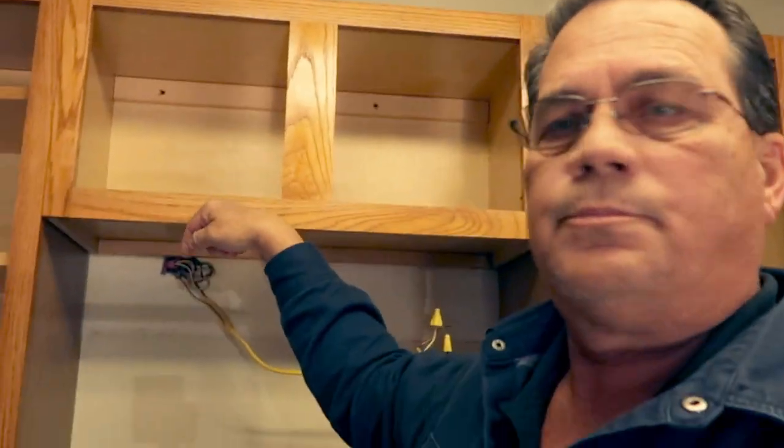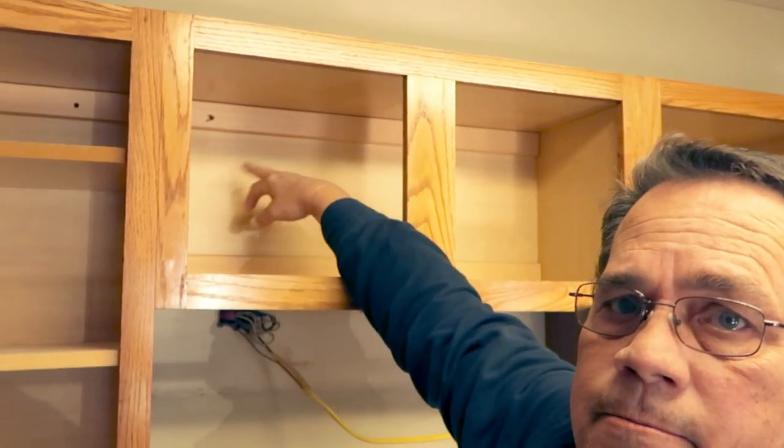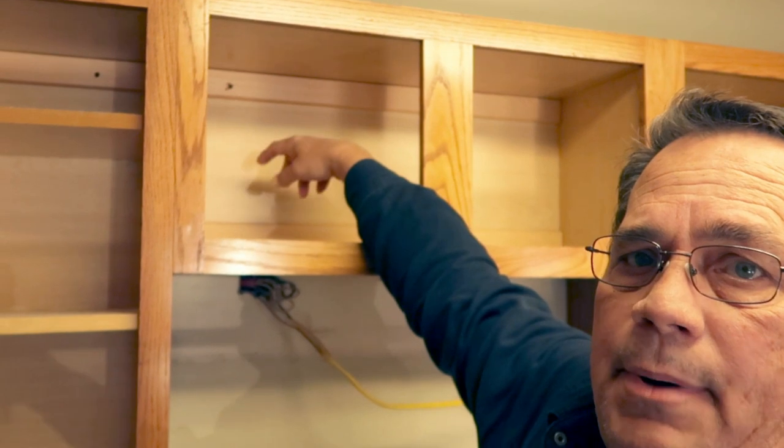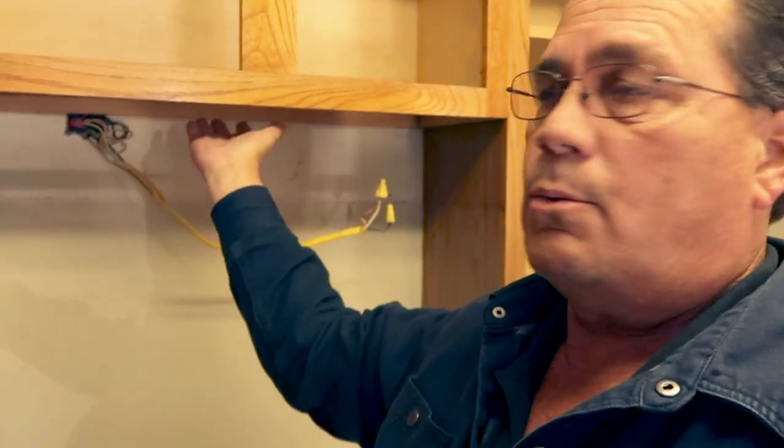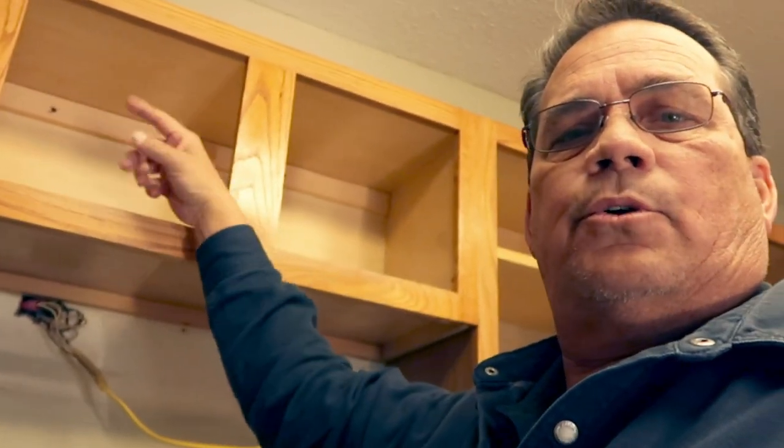I'll have to fish that line across the ceiling to this point in the ceiling, then cut a little hole in the ceiling here and cut this wall. I'm going to have to drill the 2x4 that's actually behind the wall so that I can drop my power cord down. I'm going to install a box inside of this cabinet and run that power line into that box. That way, when we do install the microwave, there'll be a hole that goes underneath the cabinet where the power cord comes through and it'll plug into that. Sounds pretty easy — but I assure you it's not. It can be done, and I'm going to take you through the steps to do it.